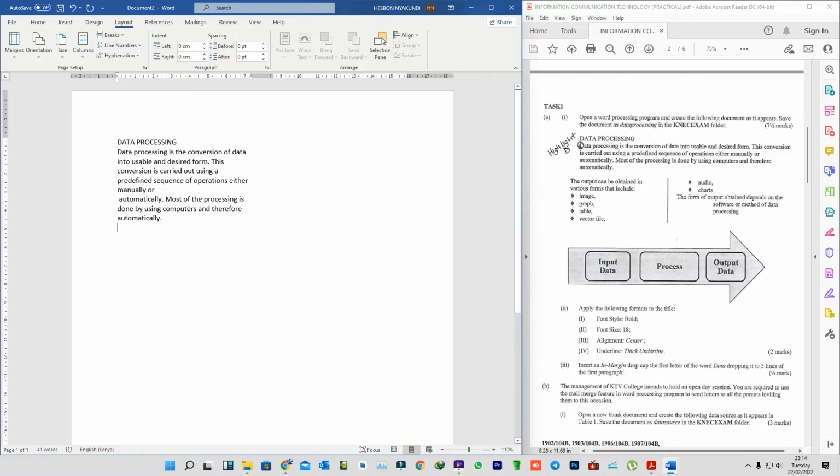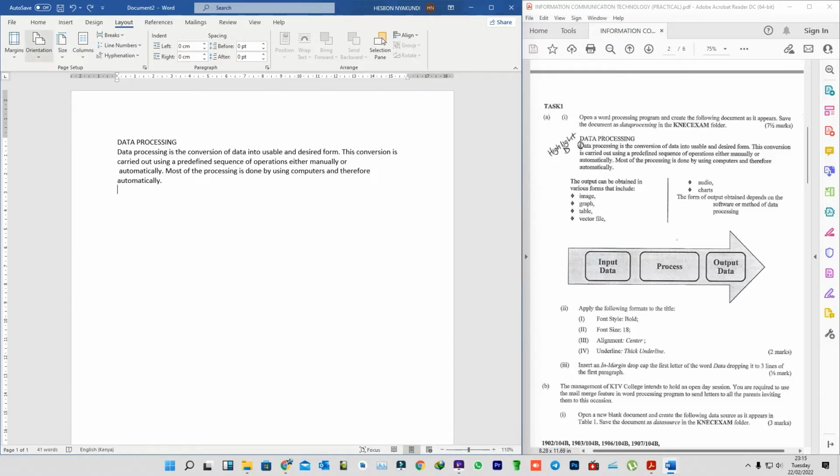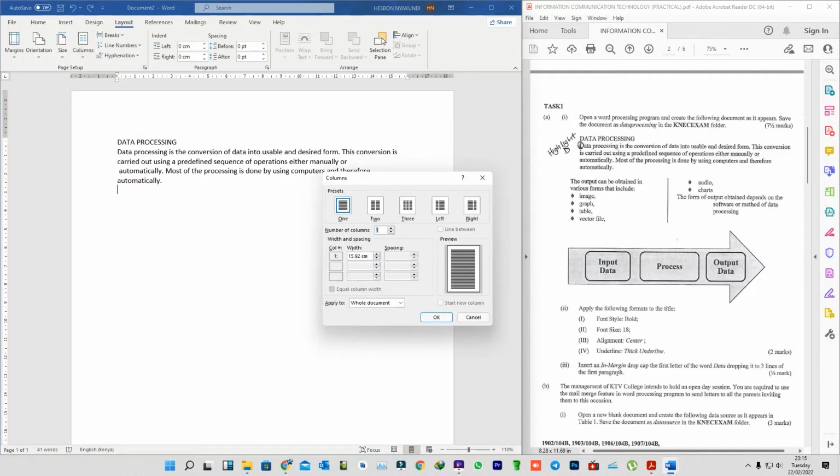So let me redo this. You are supposed to insert these columns manually. And how do you go about that? You go to columns, there's this down arrow here, click on it, and then at the bottom of this option we have more columns, so click on this, and then we have this dialog box that comes. In this you have options that you can manually add how many columns you need, 10, 5, 2. Select this thumbnail here, we need 2, so select the 2 here.